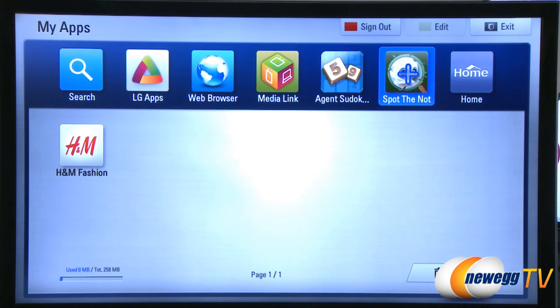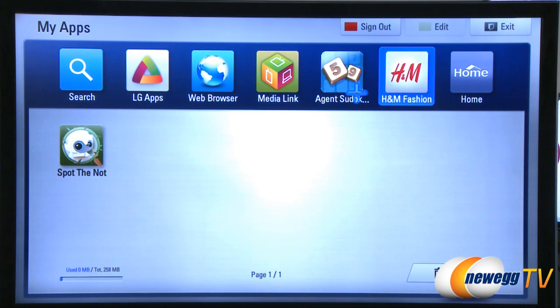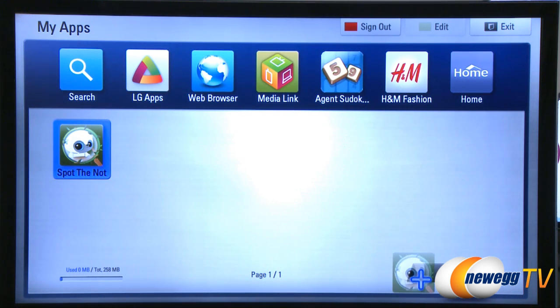So if you have an app that you don't want to have on there anymore, you simply drag it down there, and you can take one that you've added and put it back up in that slot, and then that will update the little shortcut feature that you have from the home page. Also, to delete apps, you simply grab them and drag them down here to the little delete box. Let's go back to the home page.